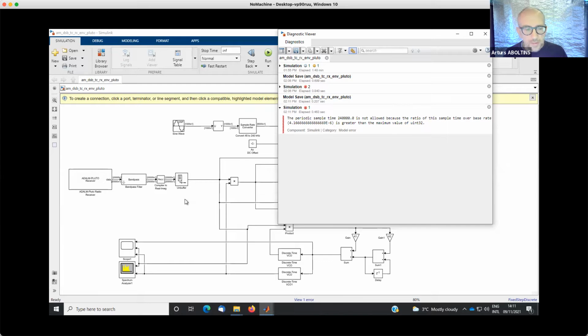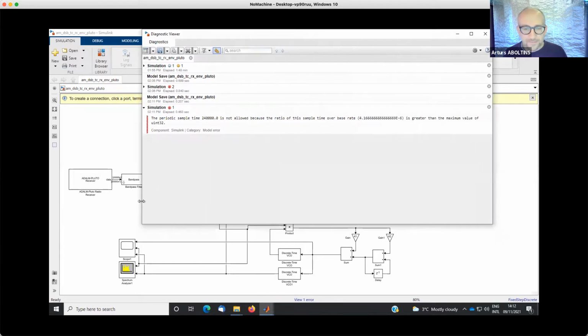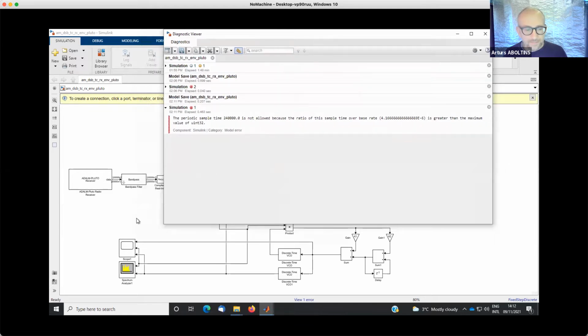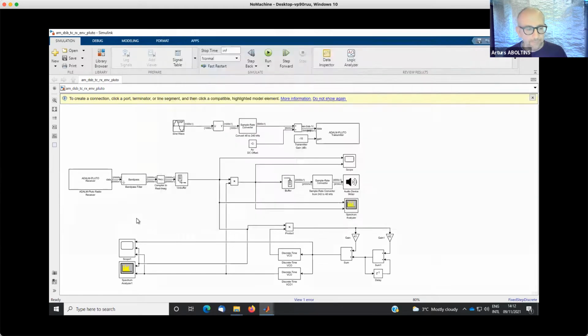Okay, somewhere time and frequency are mixed. This is sample time. Okay, I think I just made a mistake in the init script.